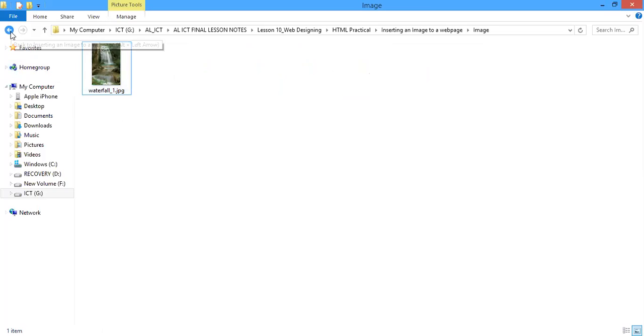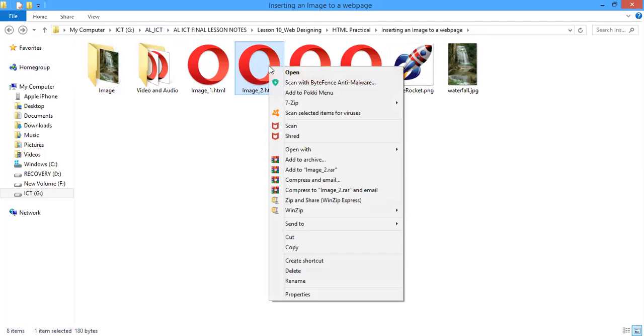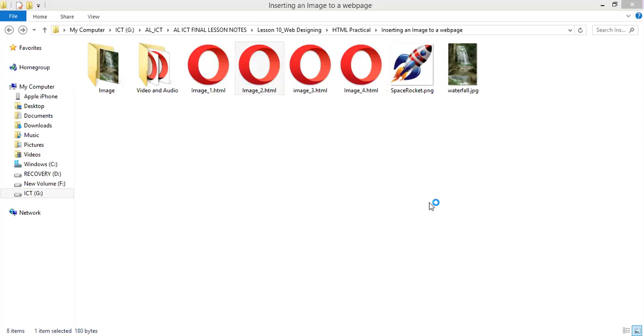So now this waterfall underscore 1.jpg file needs to be loaded into the image underscore 2.html file. In order to do this, we need to complete the coding.